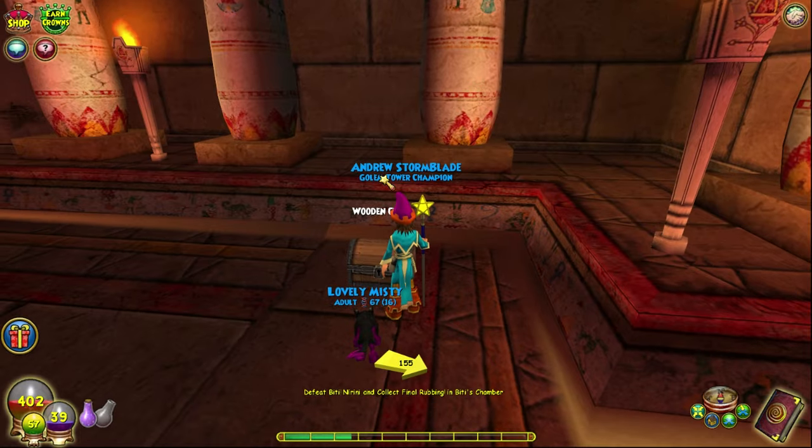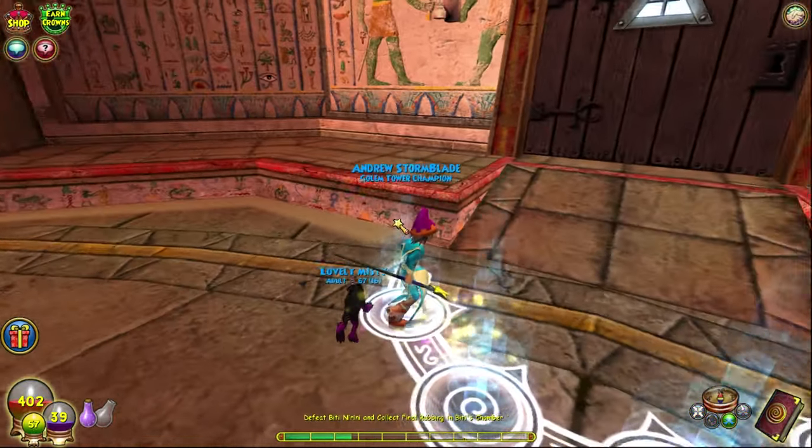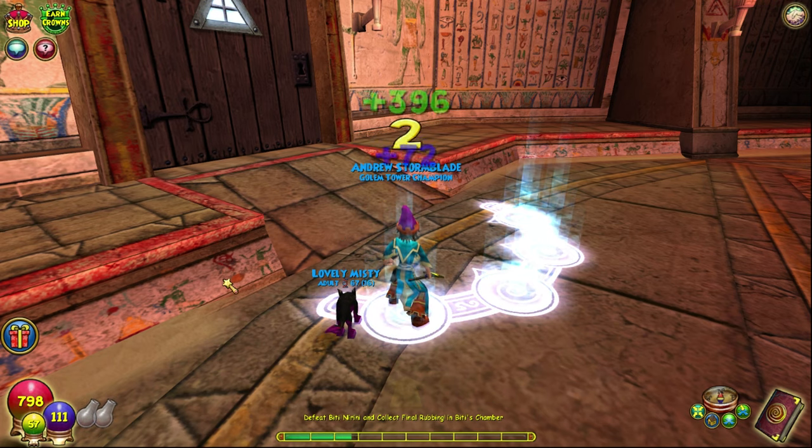Let's get the wooden chest. What are we gonna get? 11 gold. Wow, so cheap. Oh, look. Look, the final boss. Wow, who would have thought that this would be what it all came up to, you know? We're not even... No, we are gonna potion. I'm not stupid. I'm really not stupid, you know?